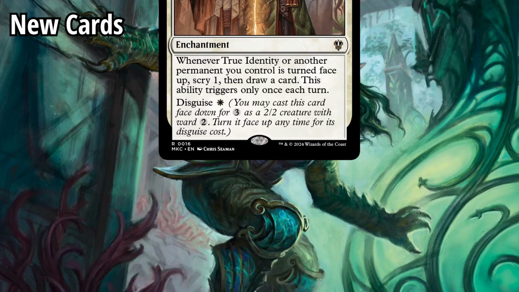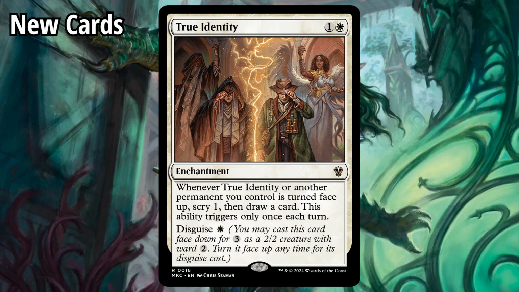First up is True Identity. For 1 and a white, you get an enchantment that says whenever it or another permanent you control is turned face up, scry 1, then draw a card. This ability only triggers once a turn. So this actually can be played face down as a 2/2 creature because it has a disguise cost of a white.